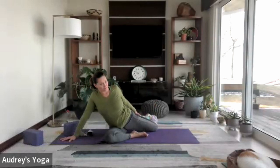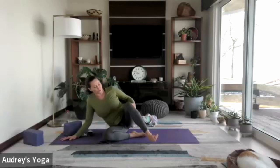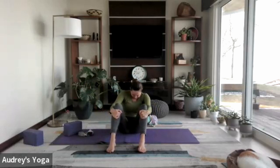Big inhale here. And exhale. Good, releasing that grip, taking that left knee forward, bring both feet forward. And again, that little cow-cat, so inhale, cow pose. Exhale, cat pose. Kind of hang out in this rounded position. Rock for a breath. And then lengthen back up.